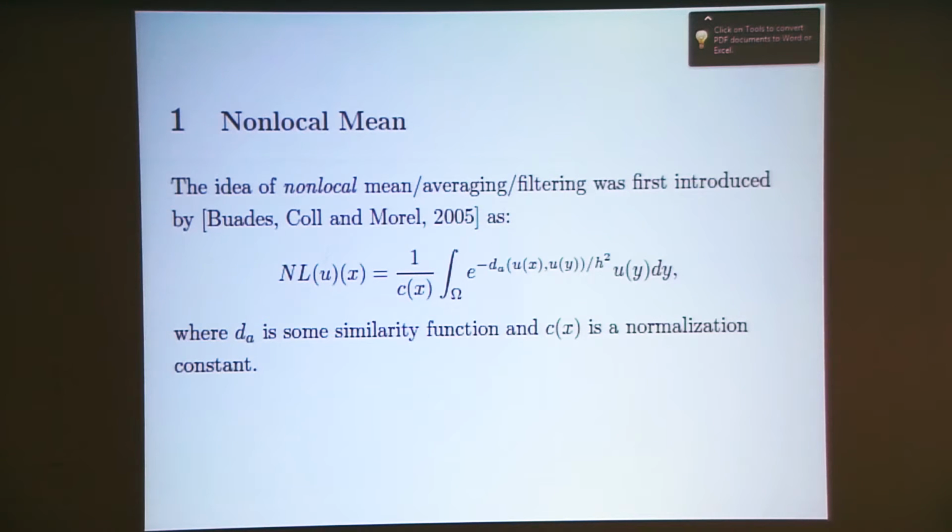You look for similar patches of u values, and you average those out. That's what that formula tells you. And this I won't go into in as much detail as the other stuff, but it has led to absolutely incredible denoising, and lots of other tasks. It is also very much related to dictionaries, because you get these patches and you match other patches to them. So this is a nice idea.